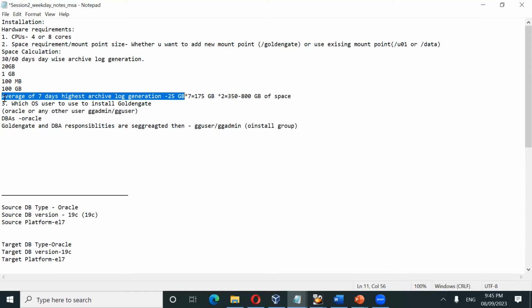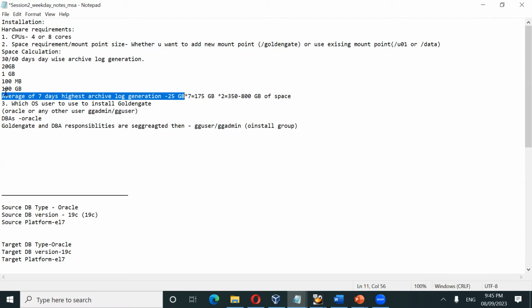Generally, if there is no guideline, we follow 7 days of trail files. So we keep the last 7 days of trail files. Again, it may vary as per your business requirement as well as customer requirement. So if the customer wants more, definitely you will need more space.